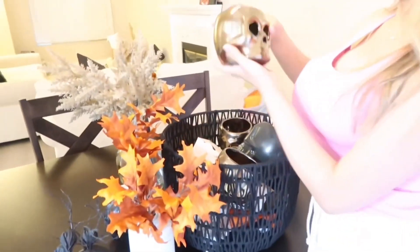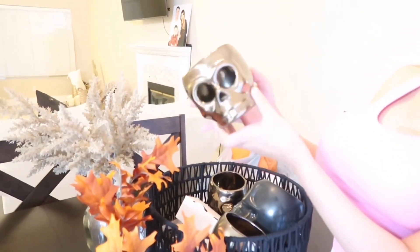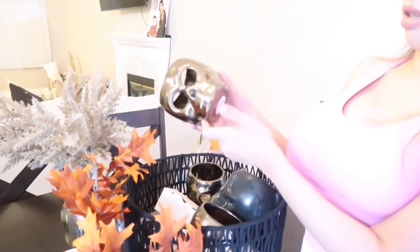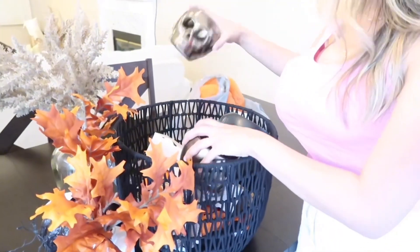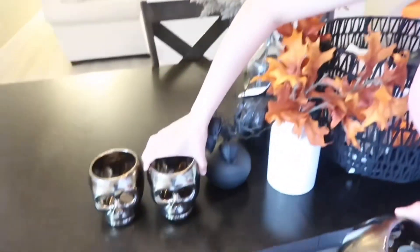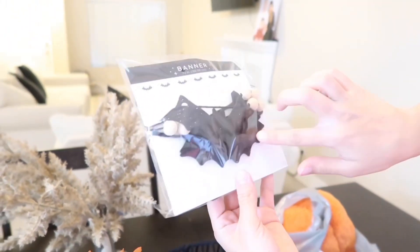Hello everyone. So we already went shopping for Halloween and we're going to show you guys what we bought for the house. I'm a little nervous and I'm pumping, by the way. So we're going to start. This one is a little skull that we found. It's like gold, but like brownish tone — kind of like a rose gold type. It looks like a dark gold, yeah. Brownish. Got a few of these, actually. Oh, we got three. This one is my favorite. Really, really heavy. Fireplace. And it's kind of shiny, so it's pretty cute.